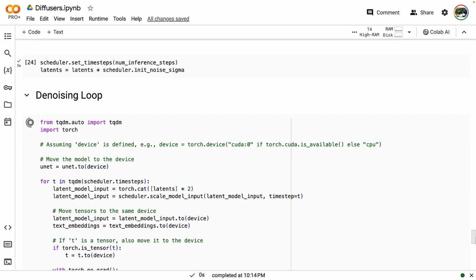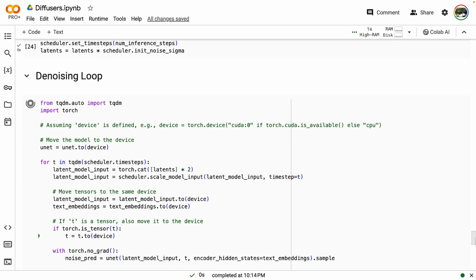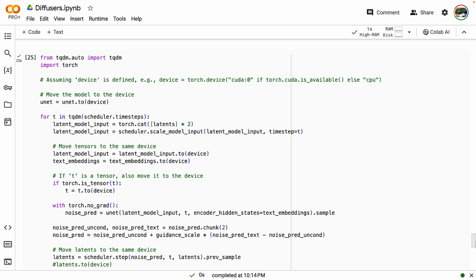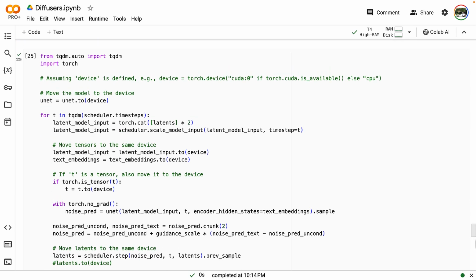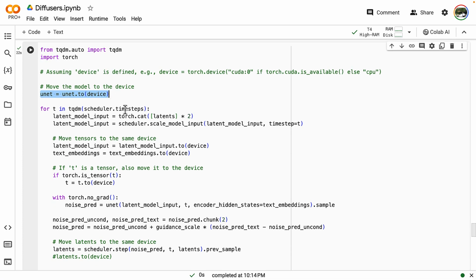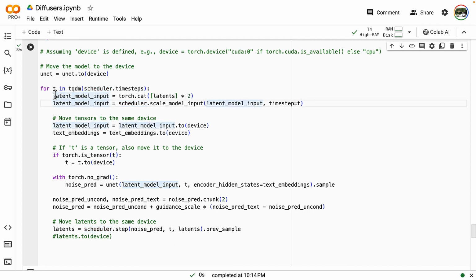Okay, so now we are going to run through the denoising pipeline, where basically what we do is we first move the unet to the GPU. Then for a specified number of steps in the scheduler, first we duplicate our noise input to match conditional as well as unconditional input, and then we scale it by a certain factor to be used in the scheduler.